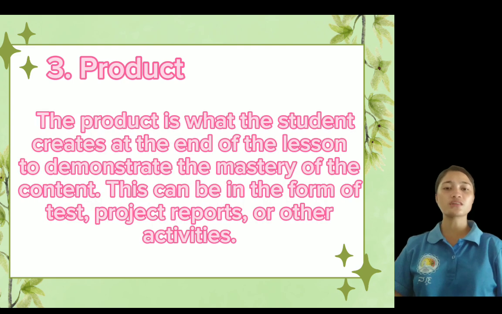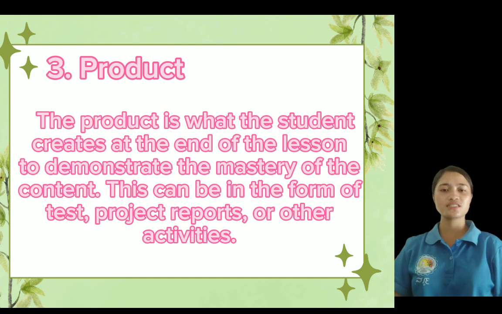The third one is the product. The product is what the students create at the end of the lesson to demonstrate the mastery of the content. This can be in the form of tests, project reports, or other activities. You could assign students to complete activities that show mastery of an educational concept in a way the student prefers, based on learning style. Activities in which the students engage in order to make sense of or master the content.